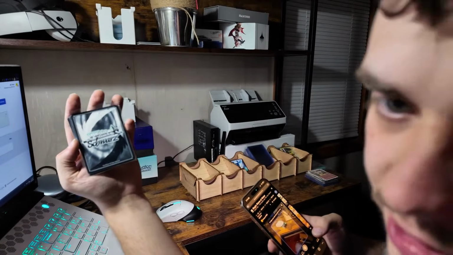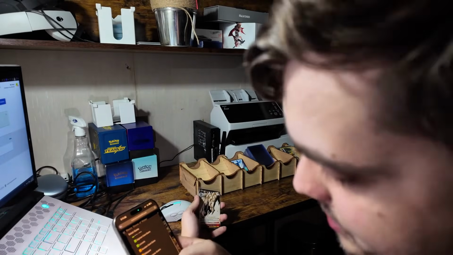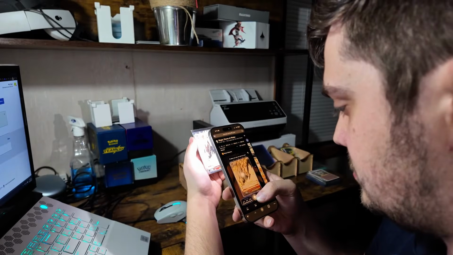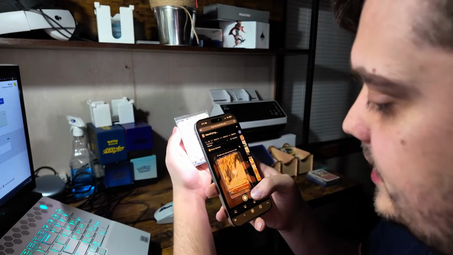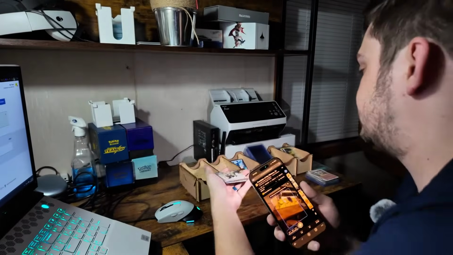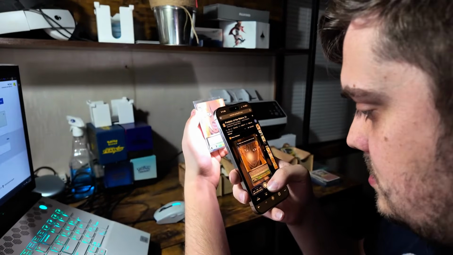I'm gonna move on to Weiss Schwarz. Notice both of these are yellow games. These are early recognition models. So we'll take a picture here. And that one will identify as Predator of the Waters CR. Go on to the next one. Take a picture of this one.